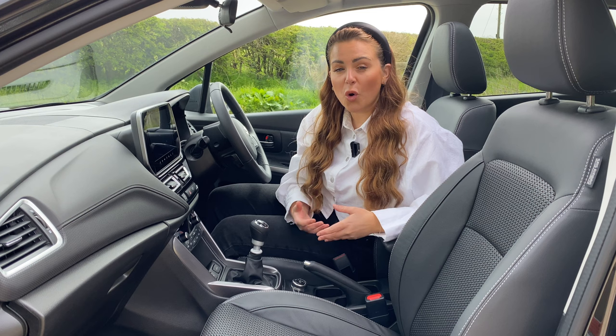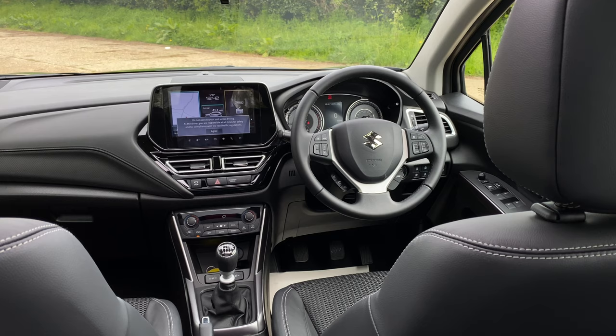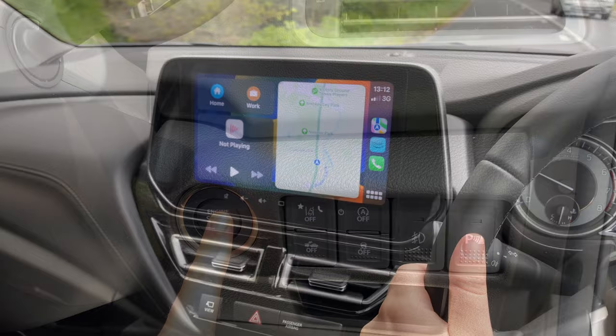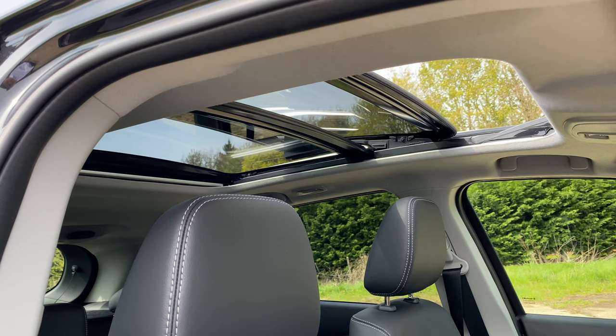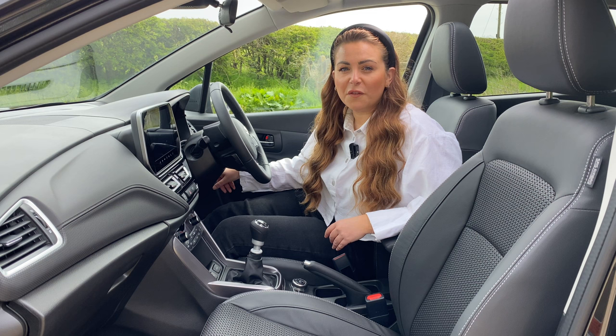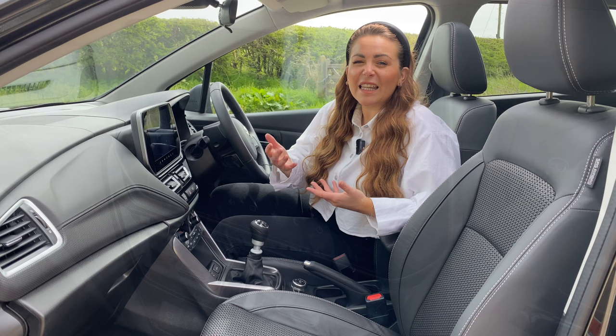It's also worth upgrading for all the extra kit that you get. All of the Suzuki S-Crosses come really well specified as standard, including adaptive cruise control, heated and folded door mirrors, Bluetooth, safety systems such as lane assist, anti-collision warning, parking sensors, keyless start, Apple CarPlay and Android Auto, and dual zone climate control. When you go for the top spec Ultra, above and beyond all of that kit, you also get the panoramic roof, keyless entry and start, and a panoramic 360-degree parking camera, which when you first start the car gives you a lovely graphic on screen. It's something very small, but it does make the car feel a little bit more premium.